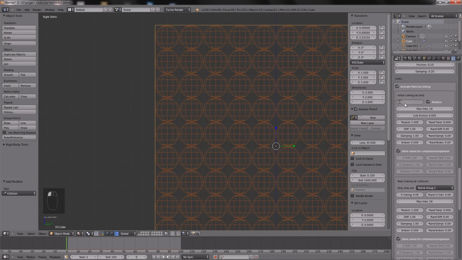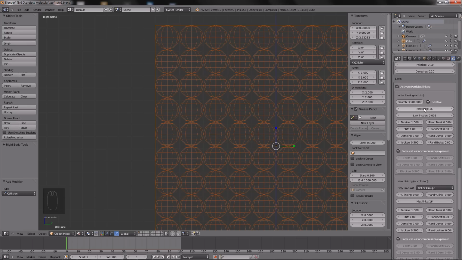If you put it at 2.1, you have horizontal, vertical, diagonal, and you have an extra link that goes from this particle over to this one. It can be called a bend link, but I don't use it a lot. I prefer 3.5, it's a good start to work with.